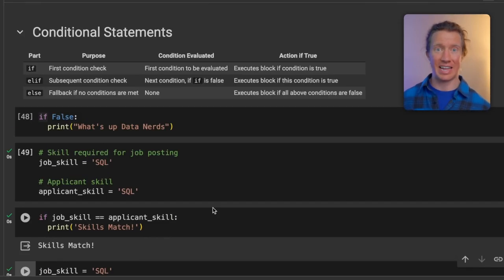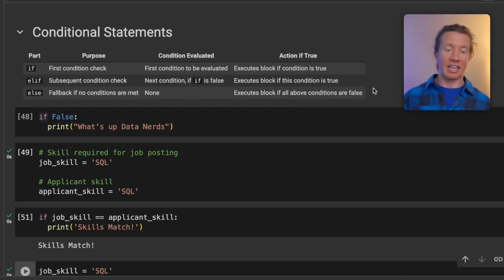Now, I don't really like how this doesn't print something out or capture some sort of value whenever it doesn't meet the skills or experience. So in that case, that's a great fallback for our last keyword to cover, and that is else. And basically, else is going to execute if both the if and elif statements are not executed.